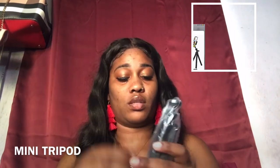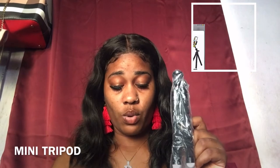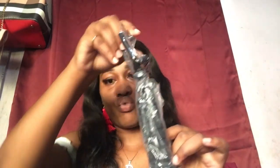So the next item I'll be going to is a mini tripod. I think this can actually work with the ring light also, on a stand or a desktop or table, whatever. I got 2 of these, so I'm actually using one right now. This is how it looks. They have the part where you screw it on and it comes with Bluetooth, so you can take a picture or a video from a distance by just pressing the Bluetooth button. So yes, I'm using one right now because I got 2 of them.